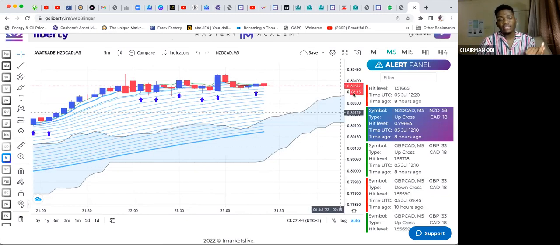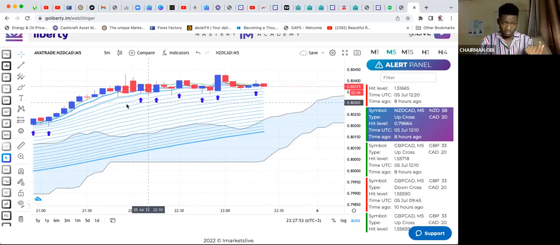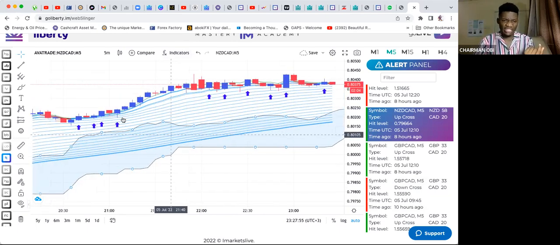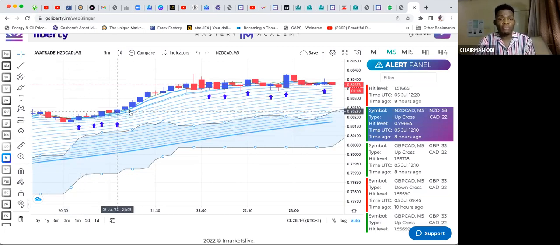You can see what is happening over here. Anything can happen with Webslinger, so it's not a scalpable market. Most of the time, patience is our ideology. Most of the time, Webslinger usually turns out like this. Started here, you clear it after 10 minutes. If you started here, put 15 minutes, you will still clear it. If you started here, put 20, you still clear it. Put 25, you still clear it. Here where you start, put 30, you still clear it.